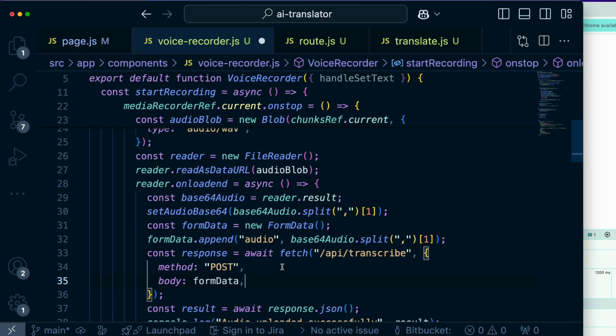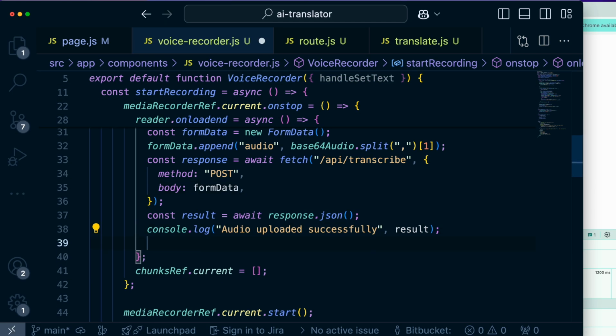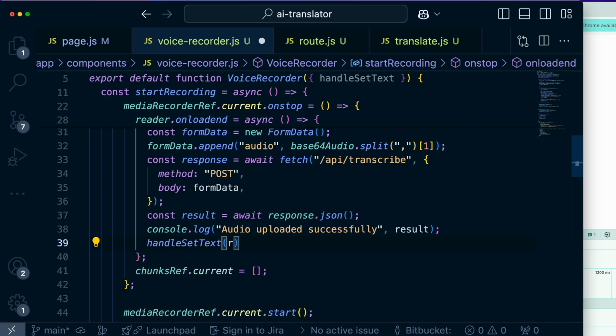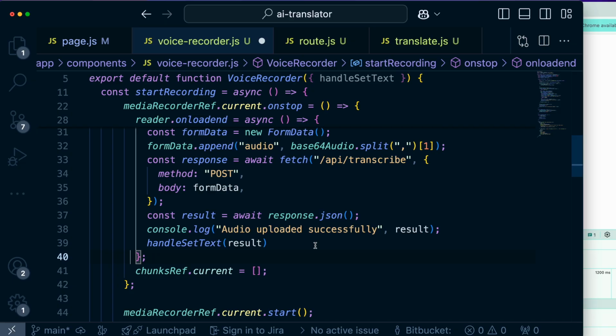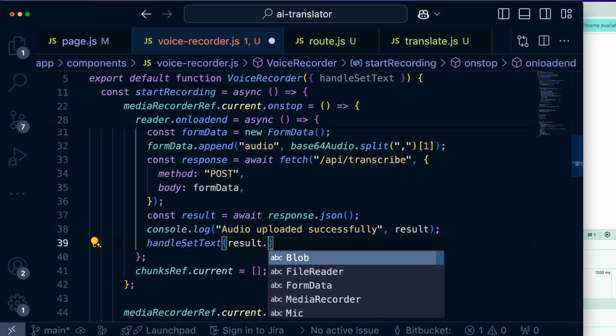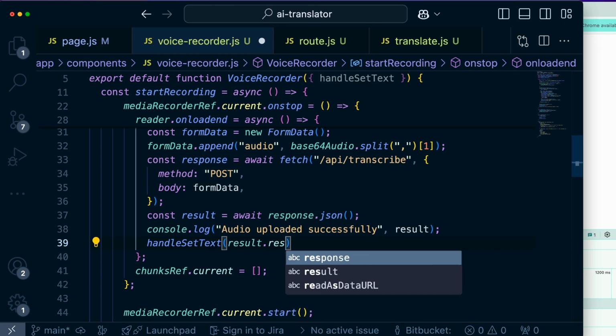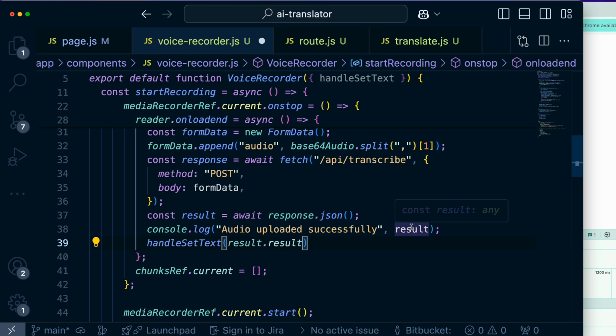And once we get the response, we're gonna use that here. Result. And it's a JSON object, so it would be result dot result.